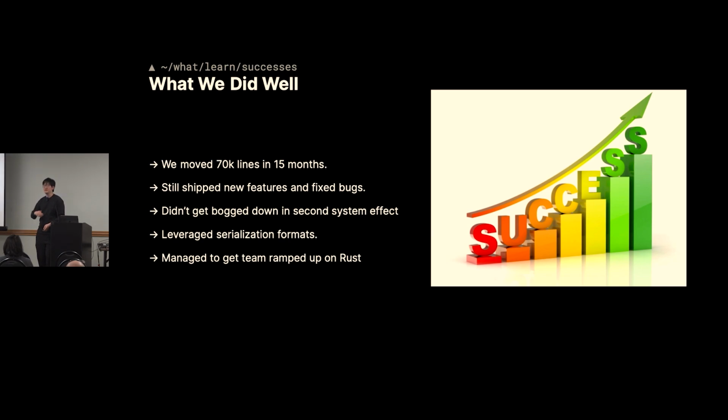Of course, there are things that we could have done better. And really, the first one was investing in maintenance. We came into the port with this idea that we could kind of fix things up while porting, and that quickly turned out to not be the case. So this created some issues where we would have to port features that were deprecated, but we knew that we couldn't eliminate it in the middle of the port. We wanted to be able to roll back to the Go code, and it'd be really confusing if a feature existed in the Go code and not the Rust code. And so we had to keep things one-to-one.